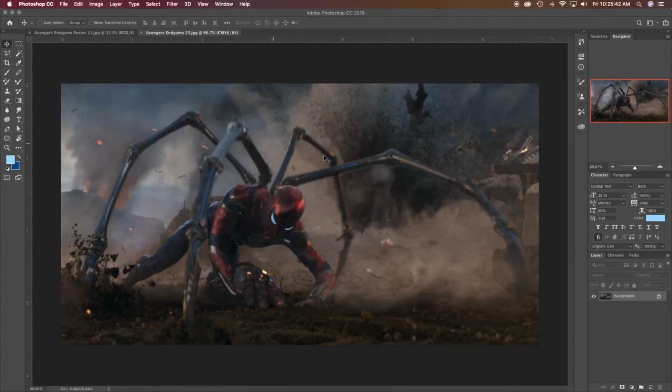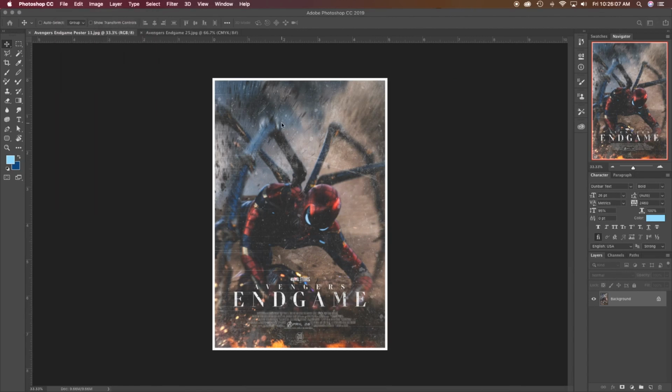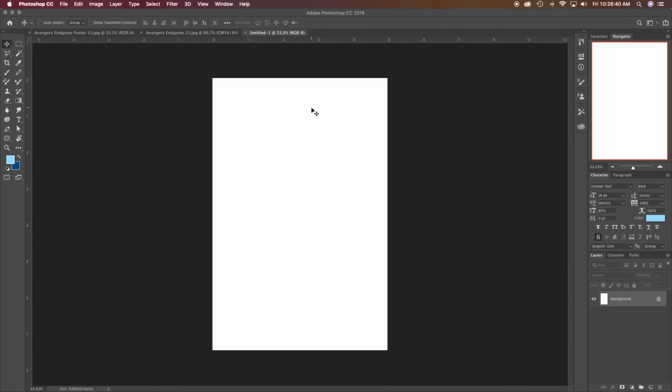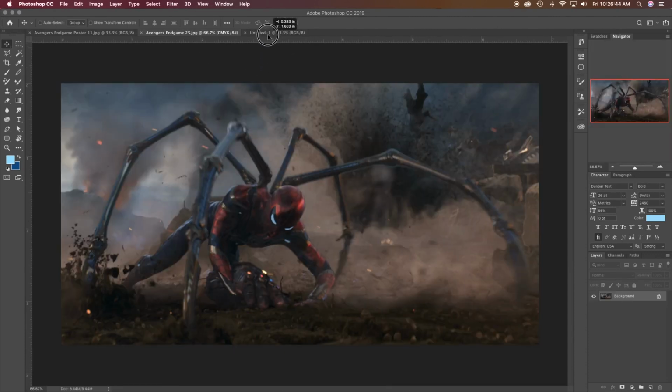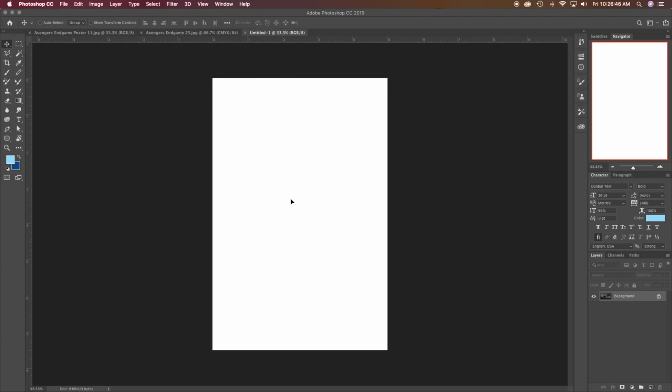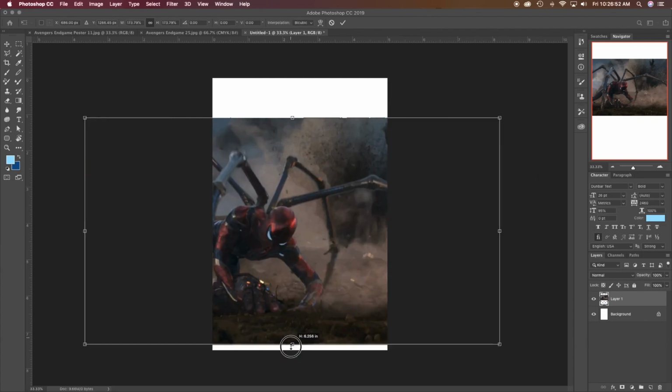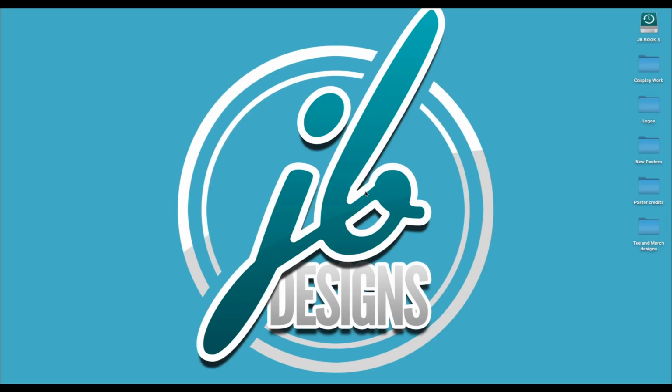So I'm going to open my document size, 5 by 7.5, 300 resolution. And then we're going to bring the picture on over. Computer's slow, sorry. And then we're going to size it to fit the poster size. I'm going to make my adjustments. I'm going to copy that layer.